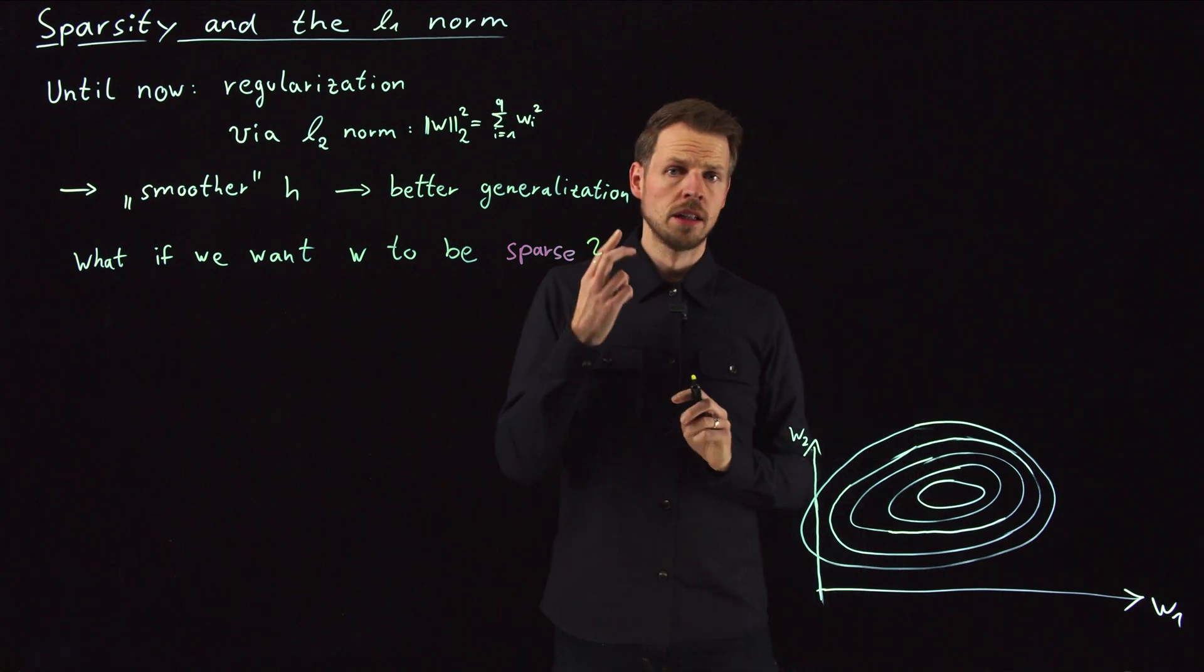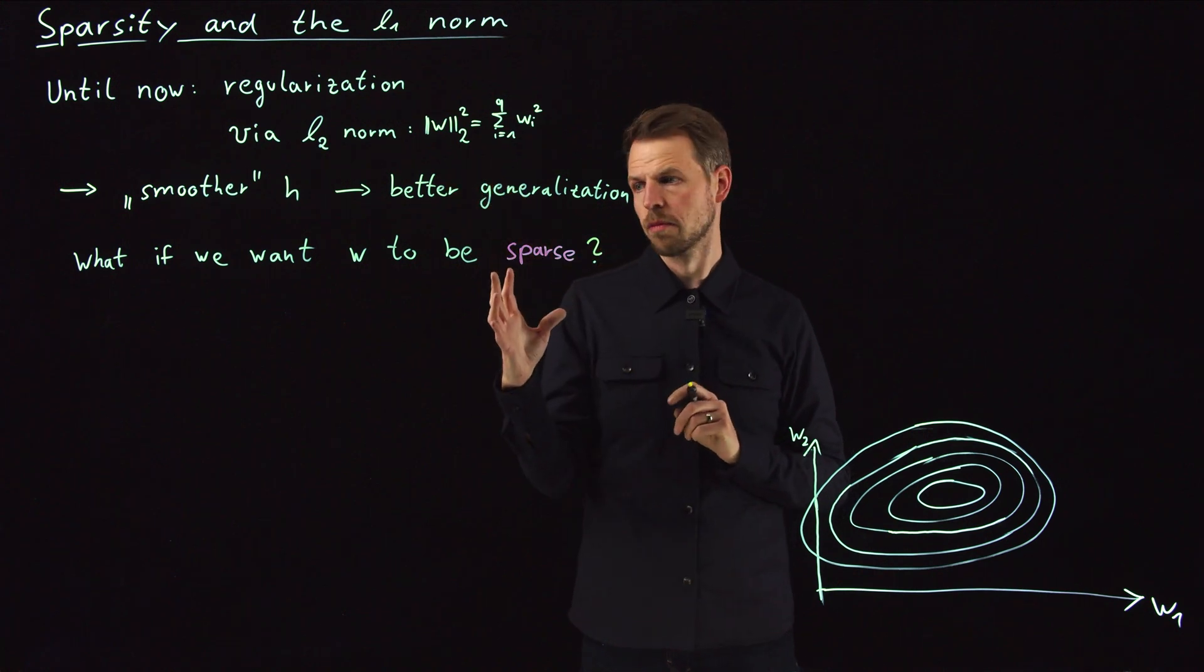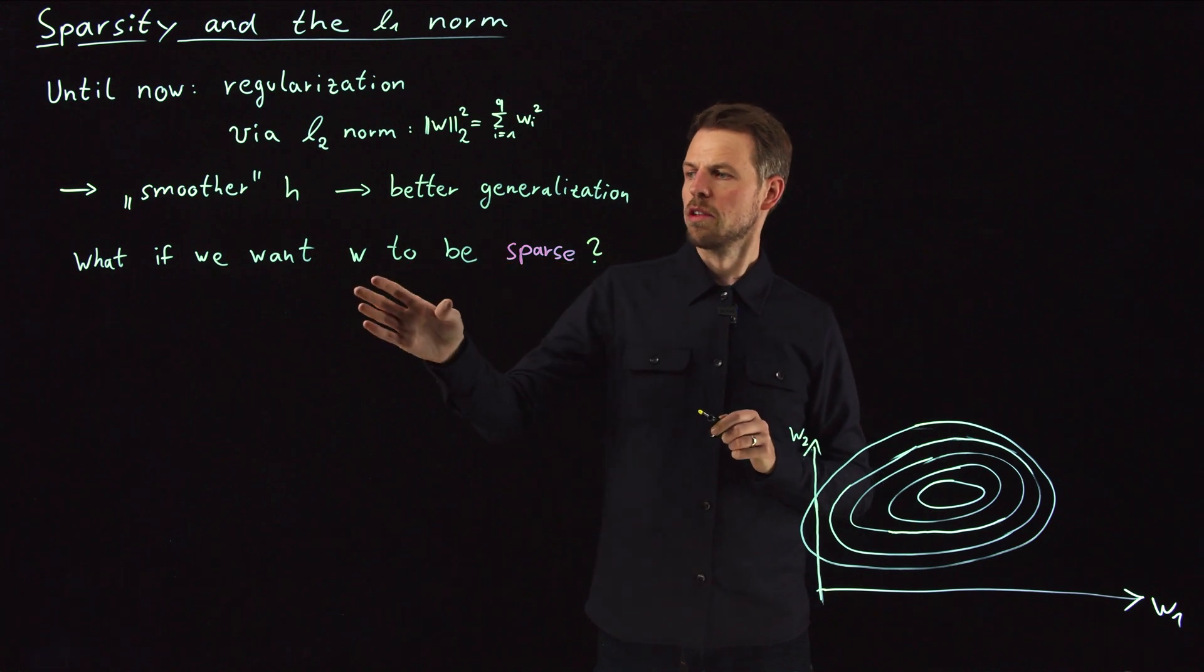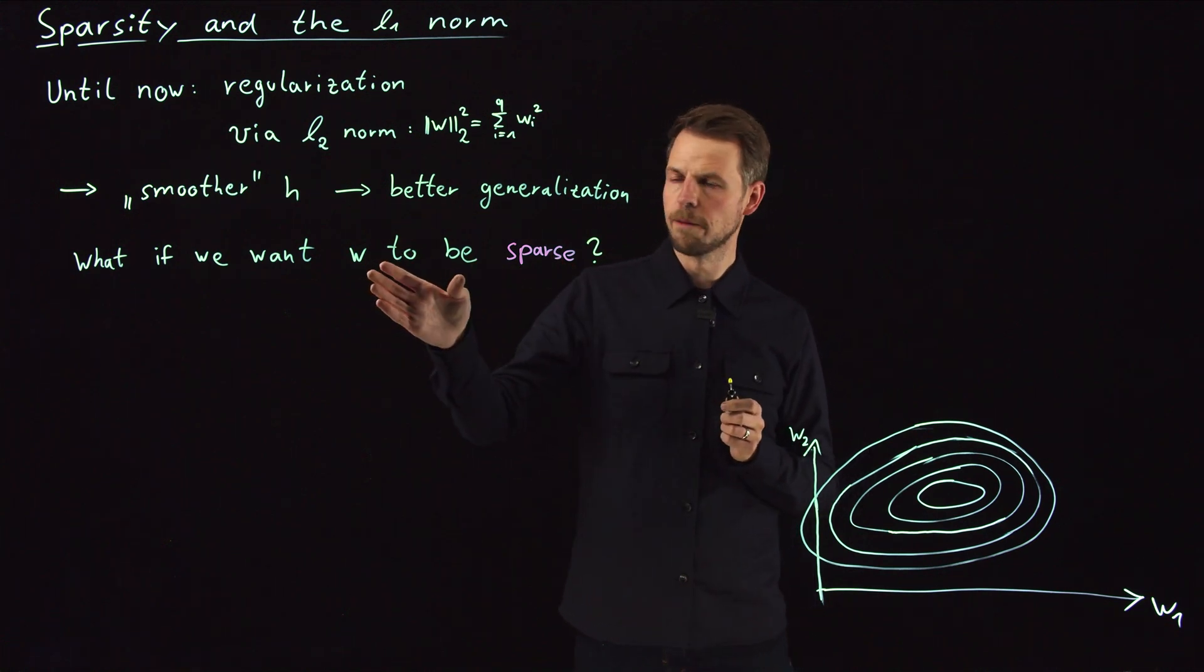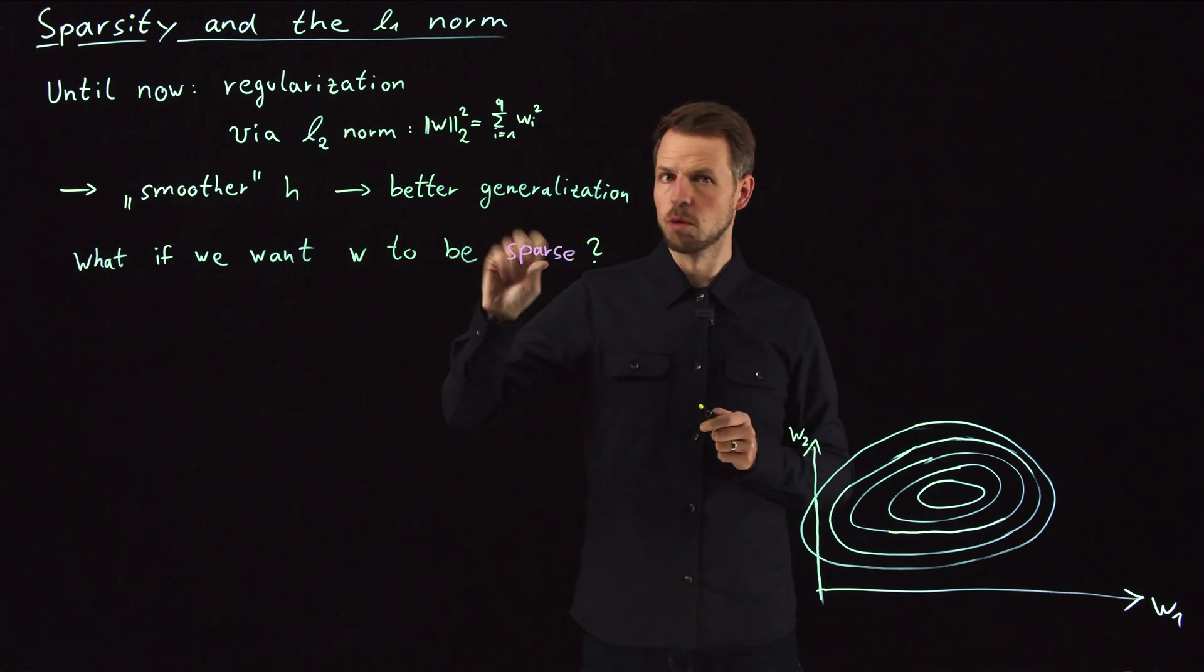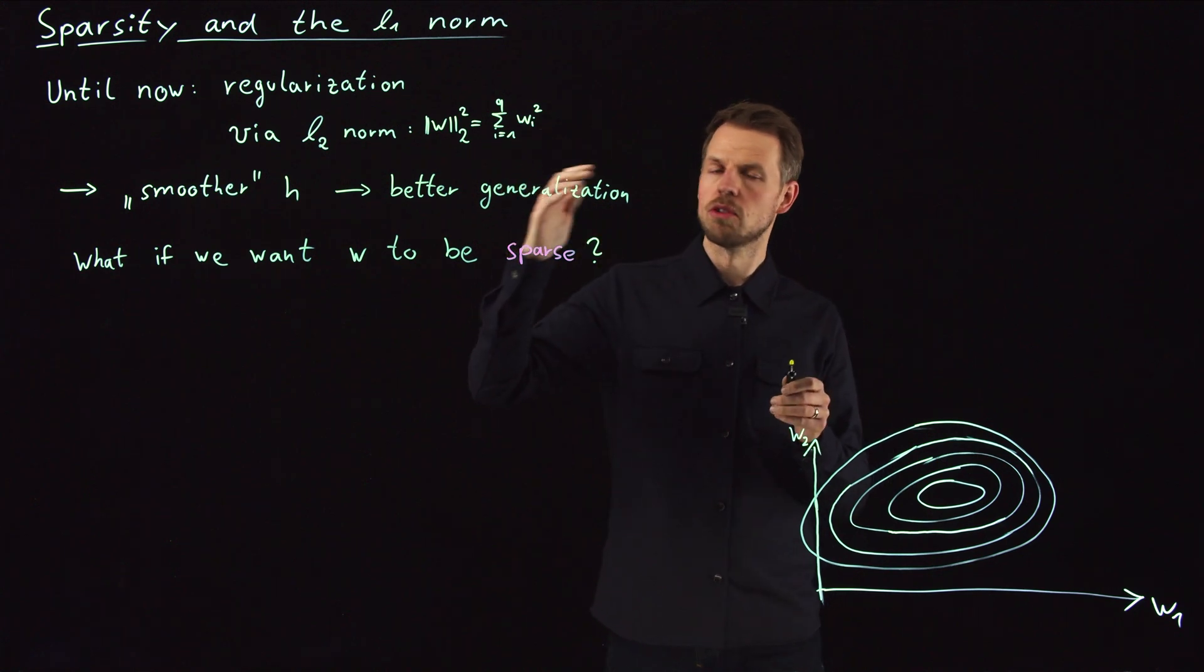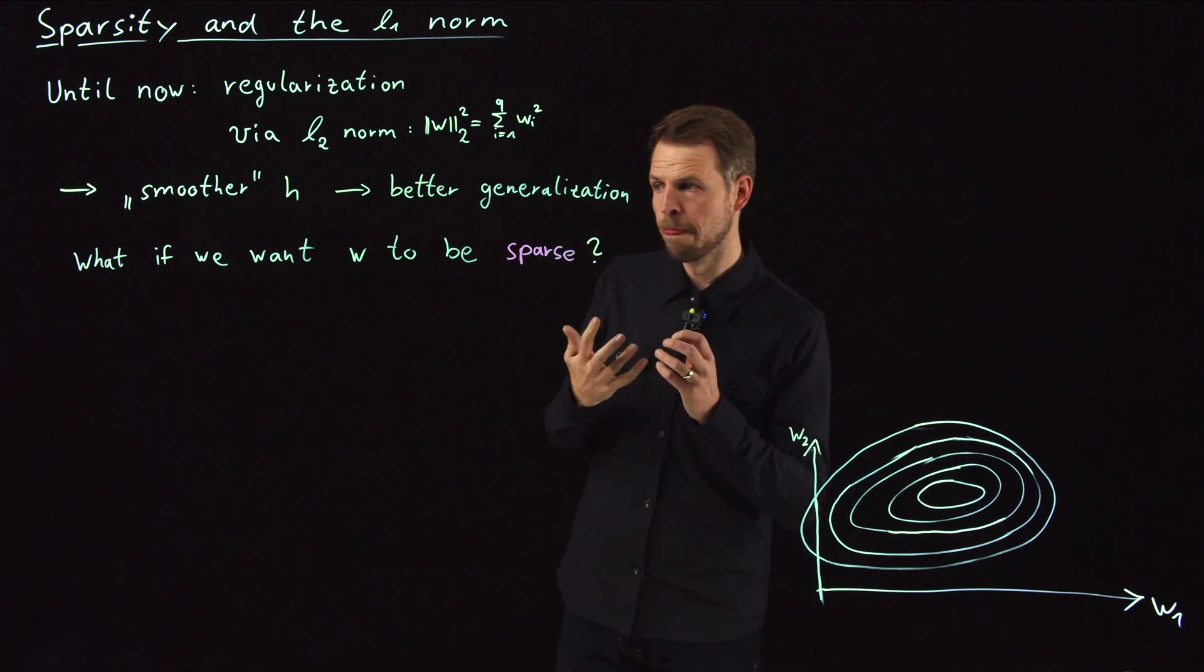What this means is we want as few non-zero entries as possible. This has two favorable properties. For one, it also will lead to better generalization because we have fewer terms. And second of all, maybe we even get a very good approach to interpretability. Maybe in the end we will find that our model consists of a few important terms only, and these are then interpretable. If you have a linear model and use linear regression plus this sparsity enforcing regularization, which we will see now, then you have few parameters and you can very nicely pinpoint the meaning of particular entries of your regression vector to the output. So this is very, very helpful.